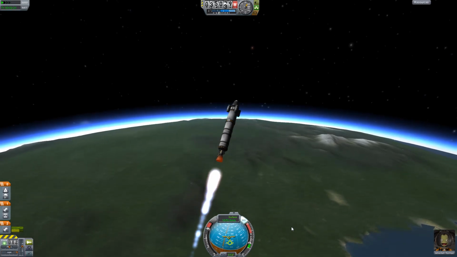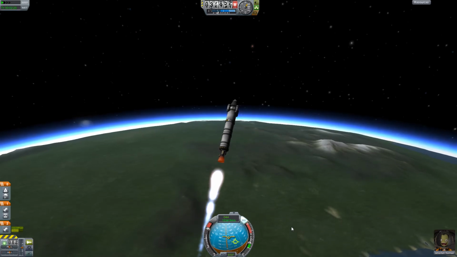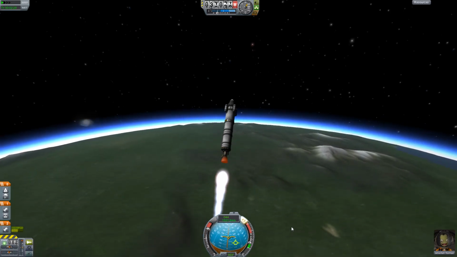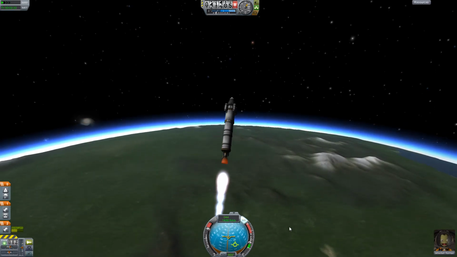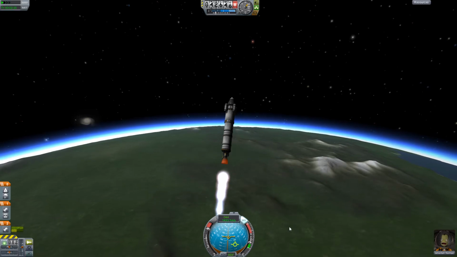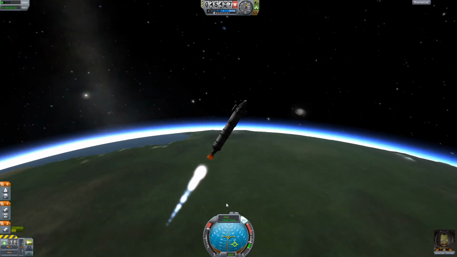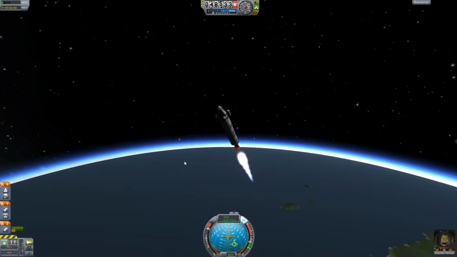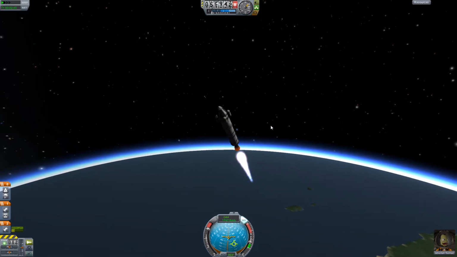Let's see if we can go a little more north, really. Right there is what I want to aim for. We need to go higher. We must go higher. Otherwise, everything I'm doing right now is completely in vain. Do a parachute, right? Yeah. Well, you know what? Let's go ahead and take a mystery goo right now.